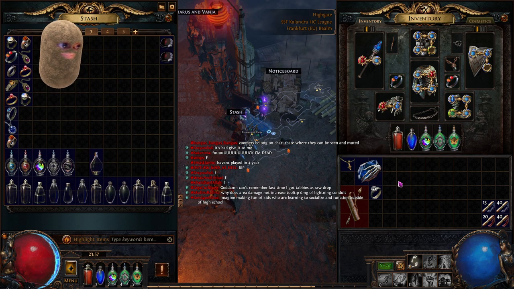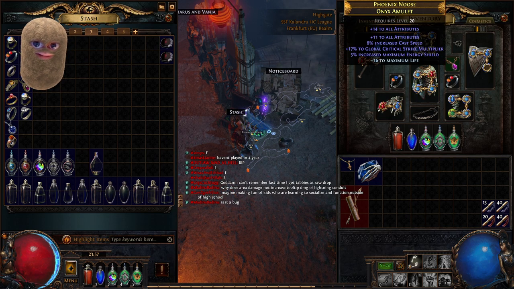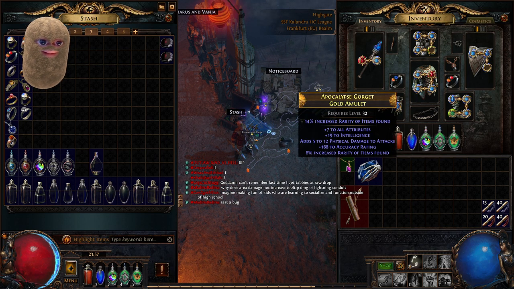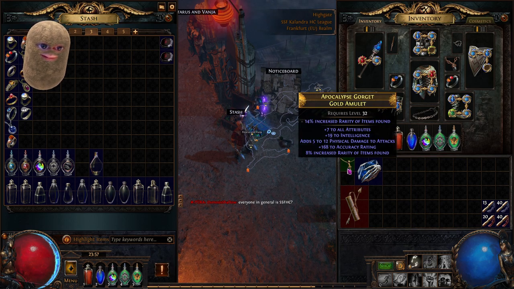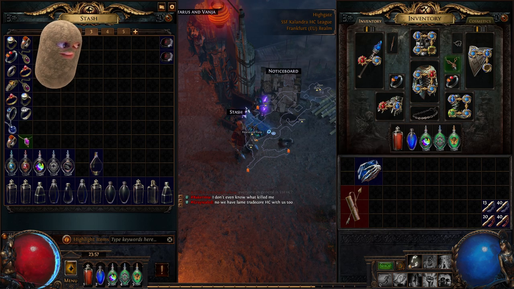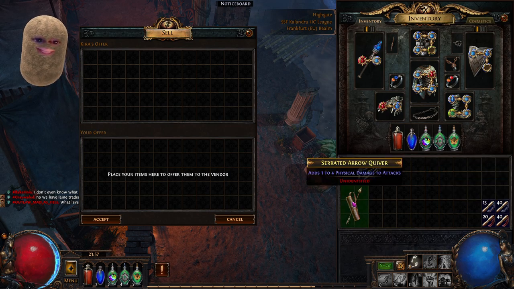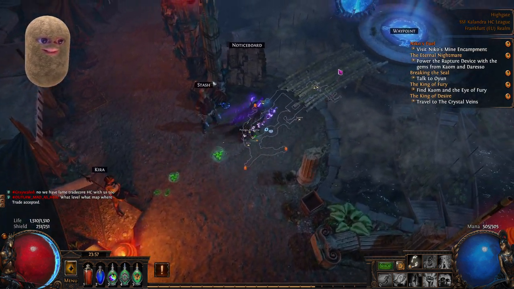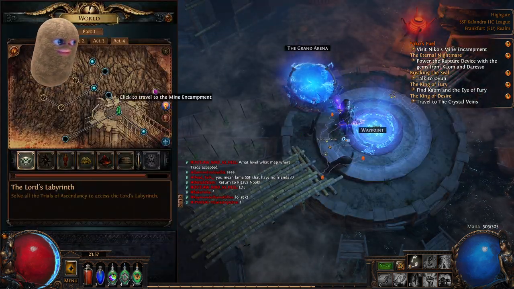What about this? Plus 7 to weapon attributes, 19 to intelligence, 14th rarity, accuracy rating, damage attacks. It's good for farming items, I guess, because it's got the magic find on it, but it hasn't got much. I'll sell that because I don't plan on making an archer. Anything else I need to do? I don't think so.